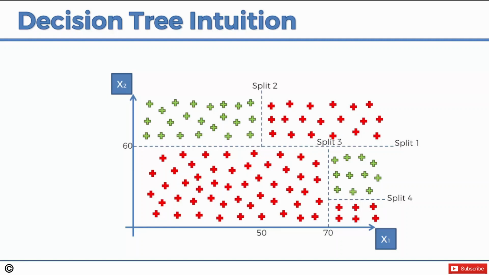So how are these splits selected? How does the algorithm know where to select the splits? Well, basically, the split is done in such a way to maximize the number of a certain category in each of these splits. So, for instance, we want maximum red categories here, and here it's still the same, but then the next split maximizes the number of green here and the number of red here. It's a very basic way to explain it. In reality, there's some complex mathematics happening in the background.